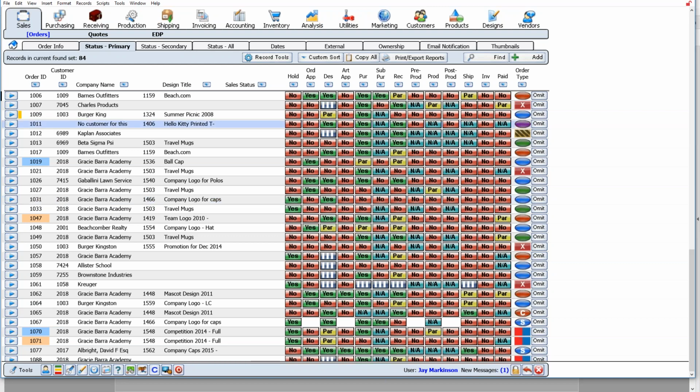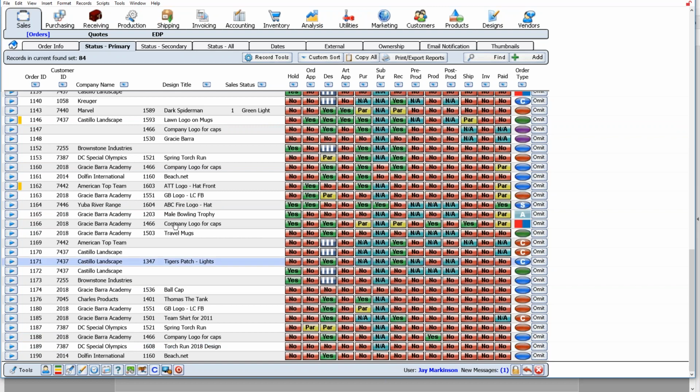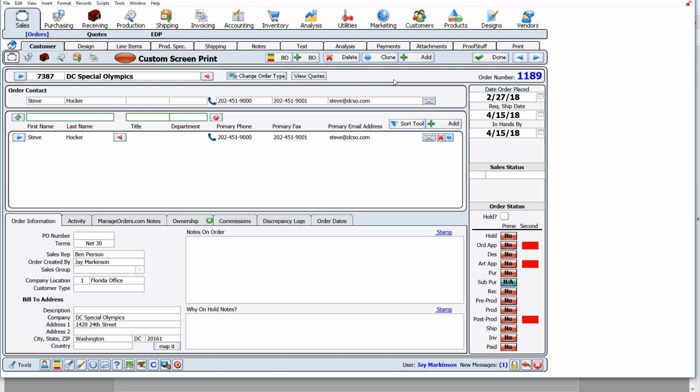Let's go down here to the bottom of our order list. And if I want specifics on an order, let's say I want to see the specifics on this Special Olympics order, I click on it, and that's going to drill down to our order detail. Once we're in order detail, we can see all the specifics that are related to an order. So I can see customer information. And just so you know, this is modeled very similar to what you'd see on an order form or something like that. So it's a very logical flow.